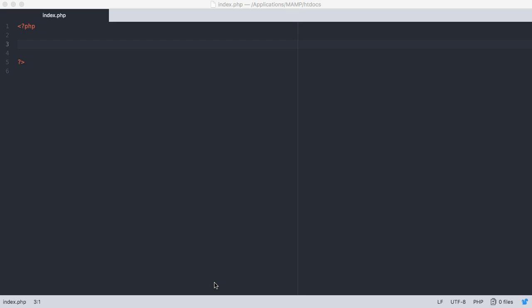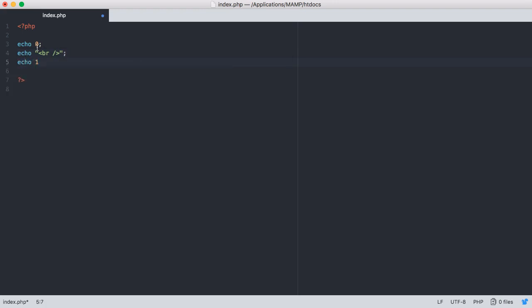So in today's example, we're going to take the numbers 0 to 10 and print them to the screen, and we're going to show you how a for loop can make that much easier than just writing a bunch of echo statements. So here's our index.php file, which is empty except for some PHP tags. And what we're going to do is show you the standard echoing out one after another of the numbers. So we're going to say echo 0, echoing out a line break for some spacing.